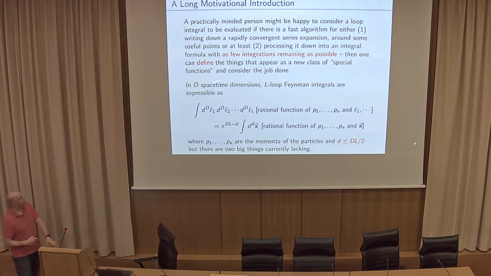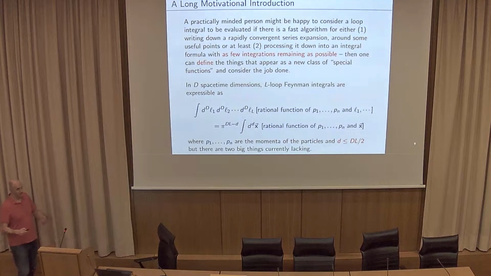Now, what I mean by as few integrations as possible is, generically, if you have a Feynman diagram with L loops in it, you have to integrate over the L different loop parameters. And if I'm working in space-time dimension D, you have to do an integral of this form, where you have some rational function, and then you integrate it over the loop momenta. Now, in practice, in every example that we know of, and this is poorly understood, but roughly half of those integrals always give you factors of pi.